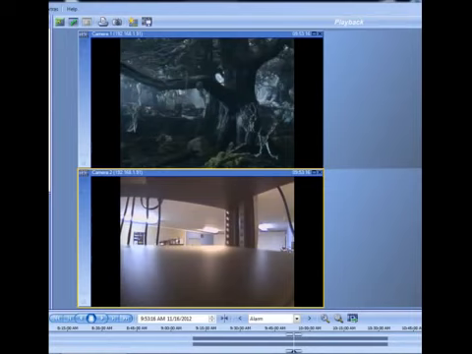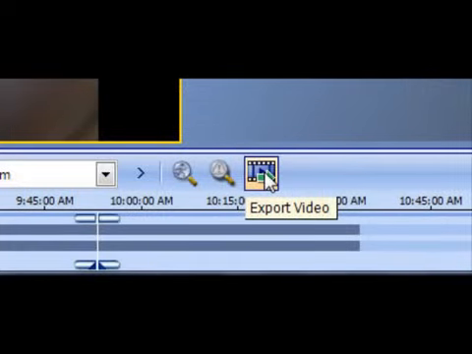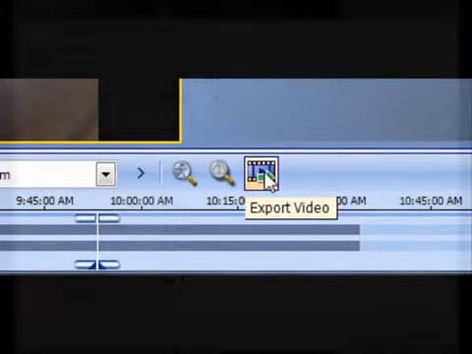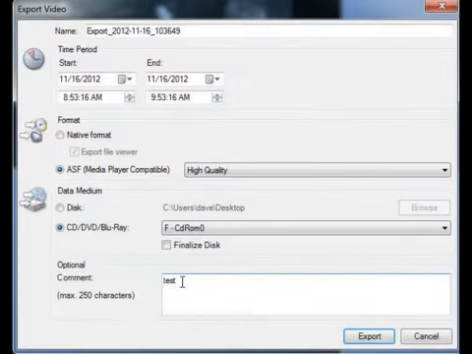Notice a timeline at the bottom of the cameos. Playback in BVMS is always synchronized. These following steps are valid for single or multiple video exports. To export video, select the Export Video tab just above the timeline as shown here. Once the Export Video tab has been selected, you should get the Export Video pop-up menu.